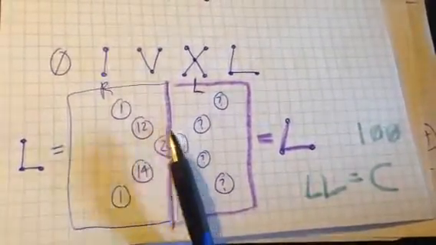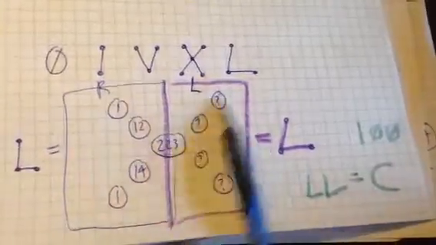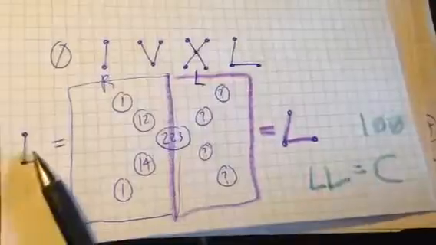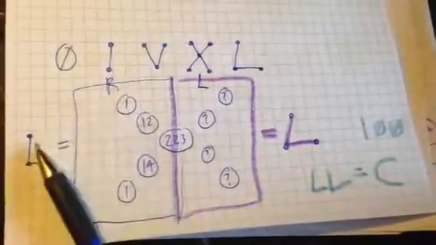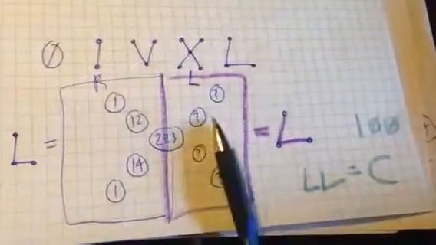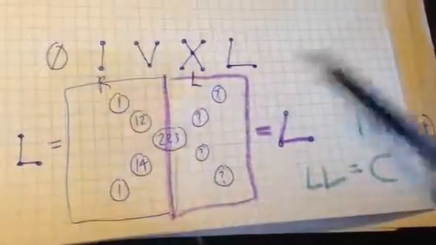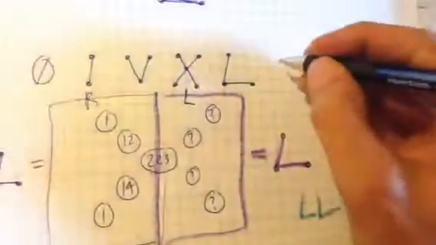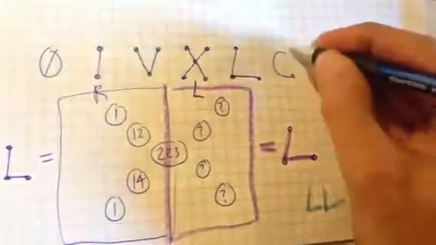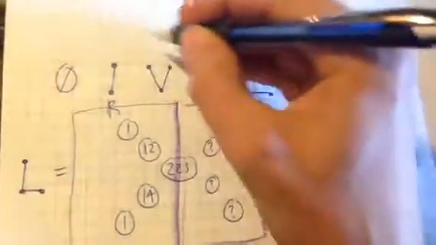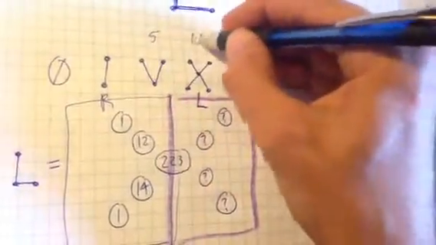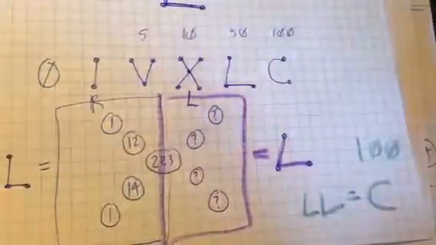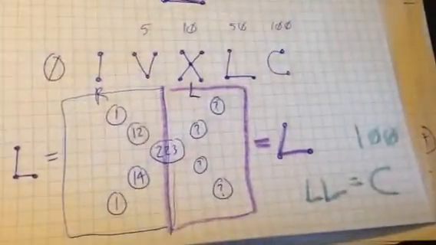Now I believe that this depiction, whatever these are, I don't think it matters, guys. But I'm going to make an assumption that this L on the right-hand side is going to create another L on the left-hand side, because 2 L's make the next dimension of unity, which is a C, guys, which is 100. Okay, guys? 5, 10, 50, 100.